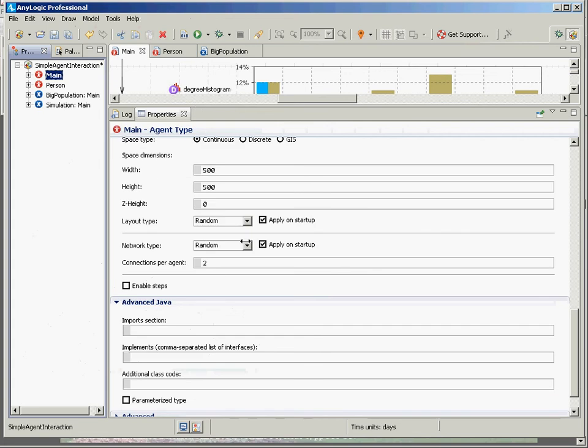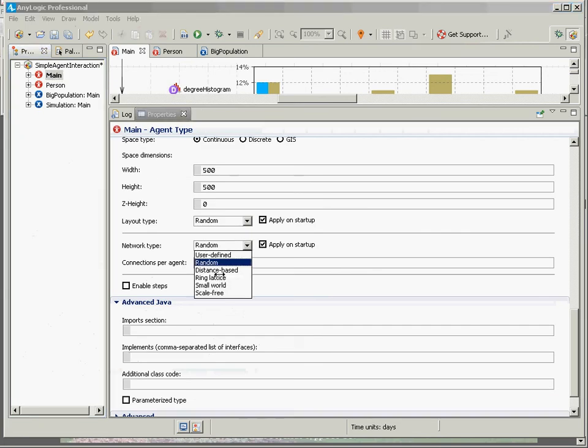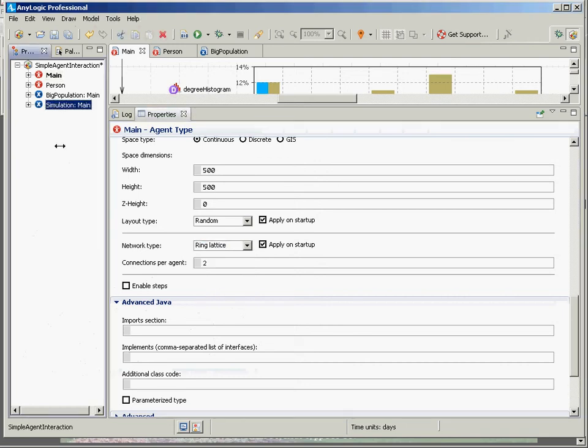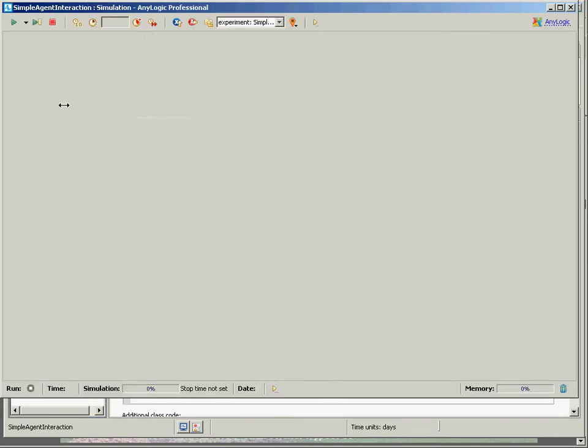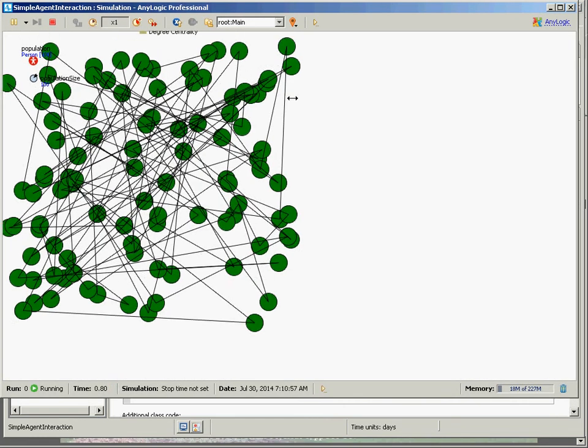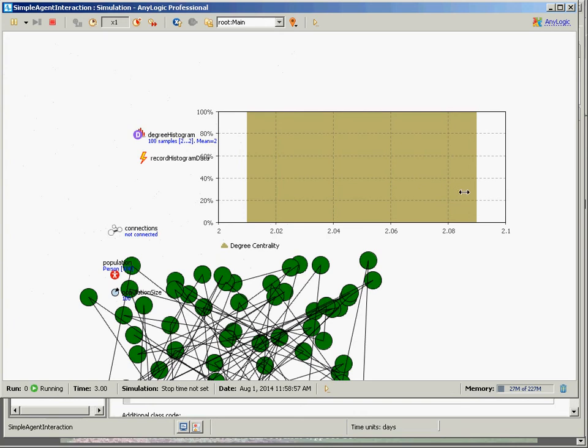So if you have this to be a ring lattice network here, you get this. The reason is everyone in a ring lattice network has the same number of connections.